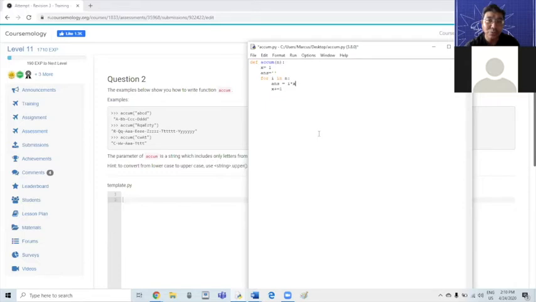Now, there's just one more thing that you need to do. You are replacing the value of answer with I times X. You don't want to replace it, you want to add on to it. So it shouldn't be equal, it should be plus equals. Okay, right. So outside of this for loop, let's print out the value of our answer.